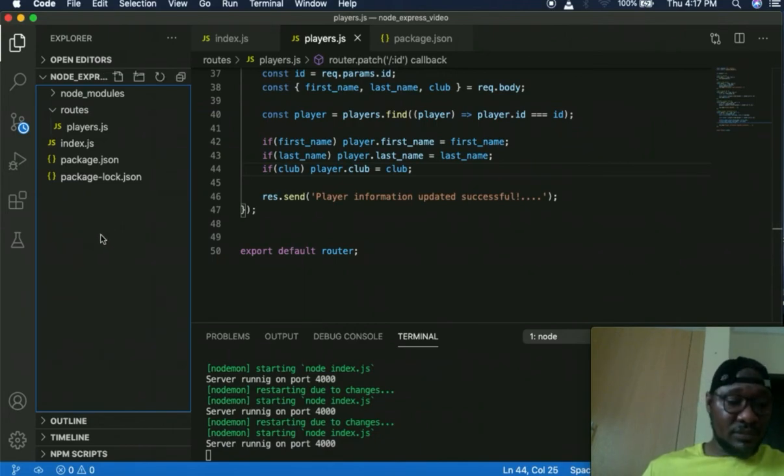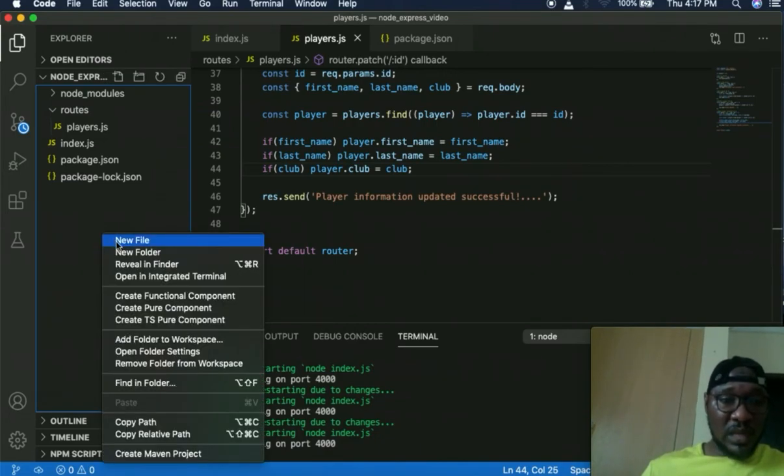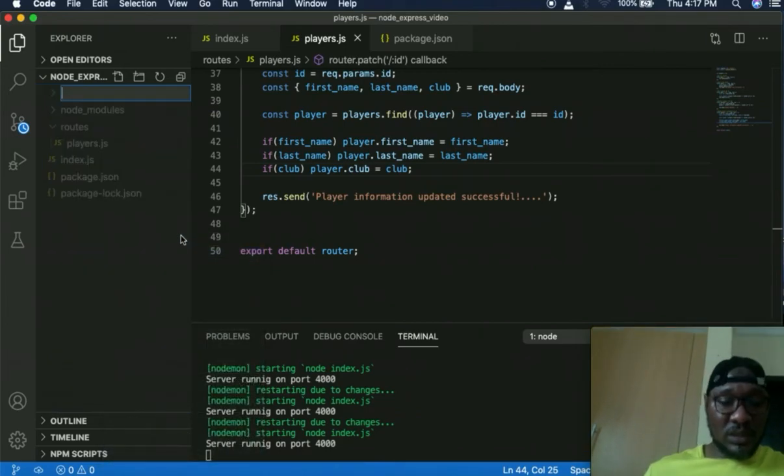To do that, we come here and create a folder. We call it controllers.